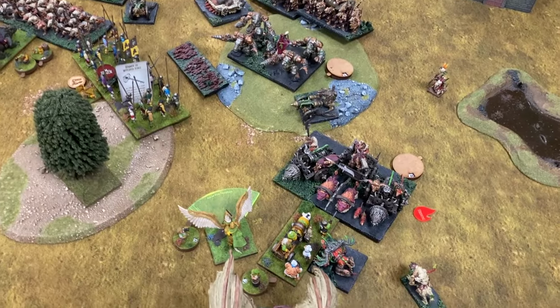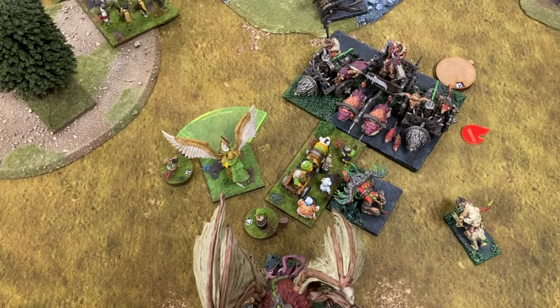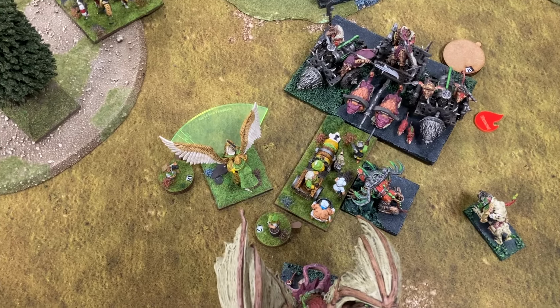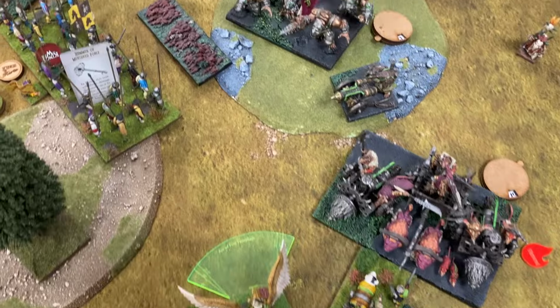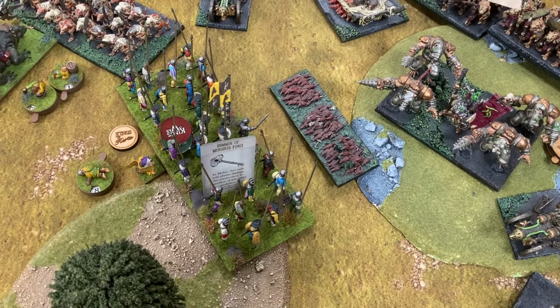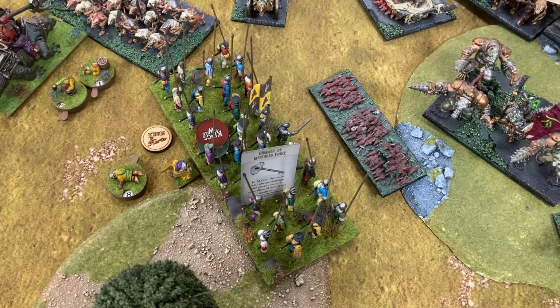So, over to turn 5 for the rats. Ratkin turn 5. Scud charged the pigs, didn't kill him. These charged the shrine. He tried to charge the shrine, but didn't kill him, because these were wavered. This little lot shot up the shields. Got them up to 8 wounds, but didn't kill them.